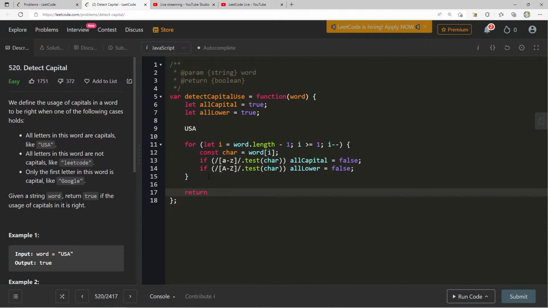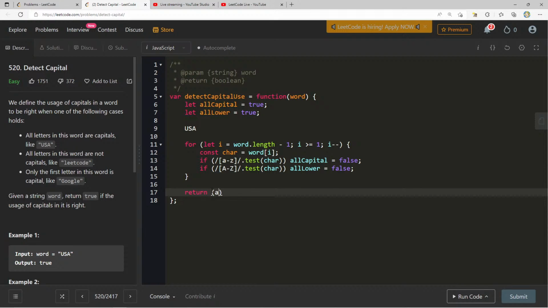So return all lower, or, oh, I guess it can be return all lower or all capital. No, because we're only going up until this point. So we still need to check that first one. Like if it's all lower and this one is fine, it's almost like 3 cases.